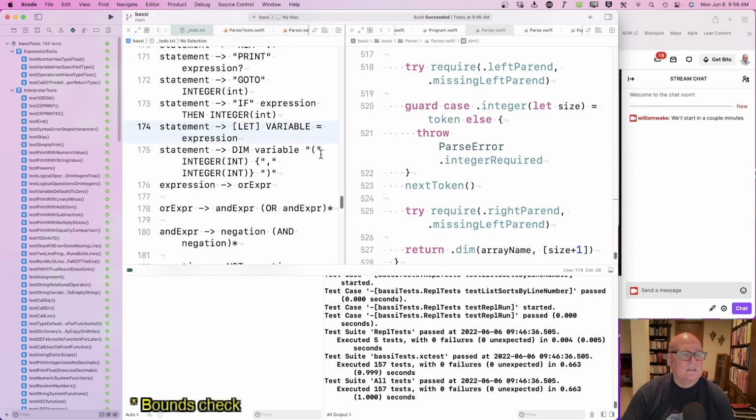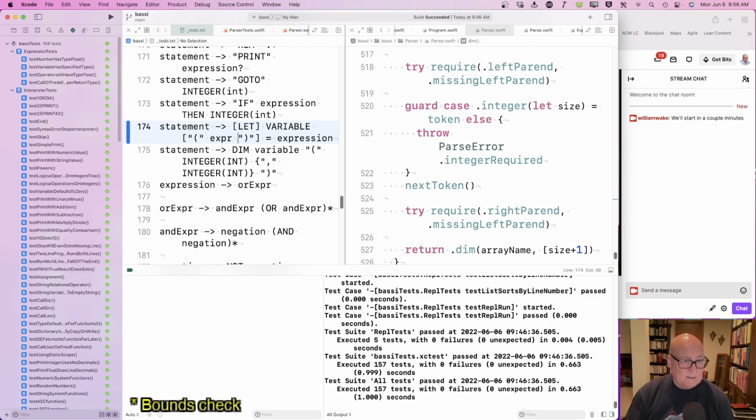Well, this one is actually variable optionally followed by left parenthesis, expression, right parenthesis, for the assignment of the expression.